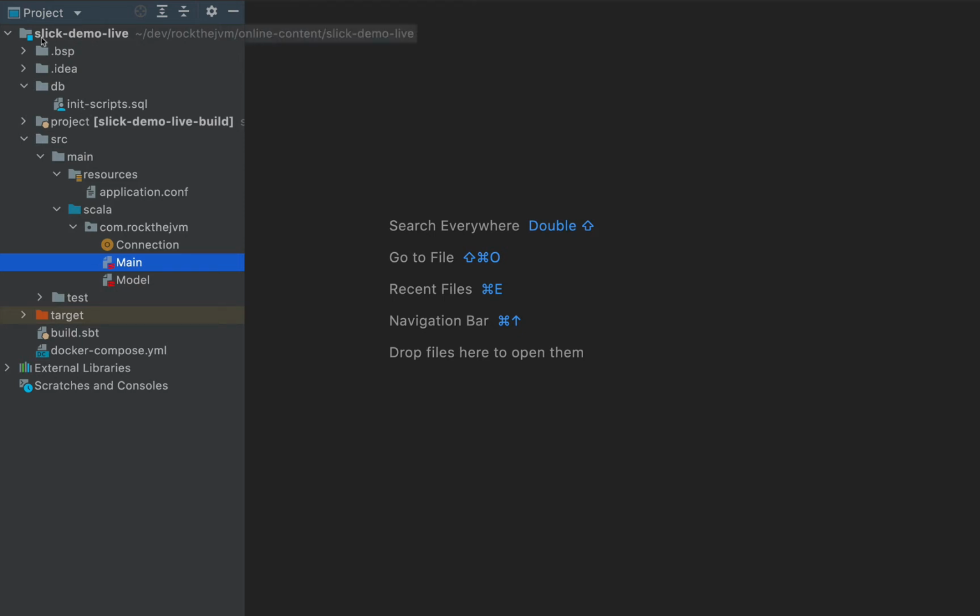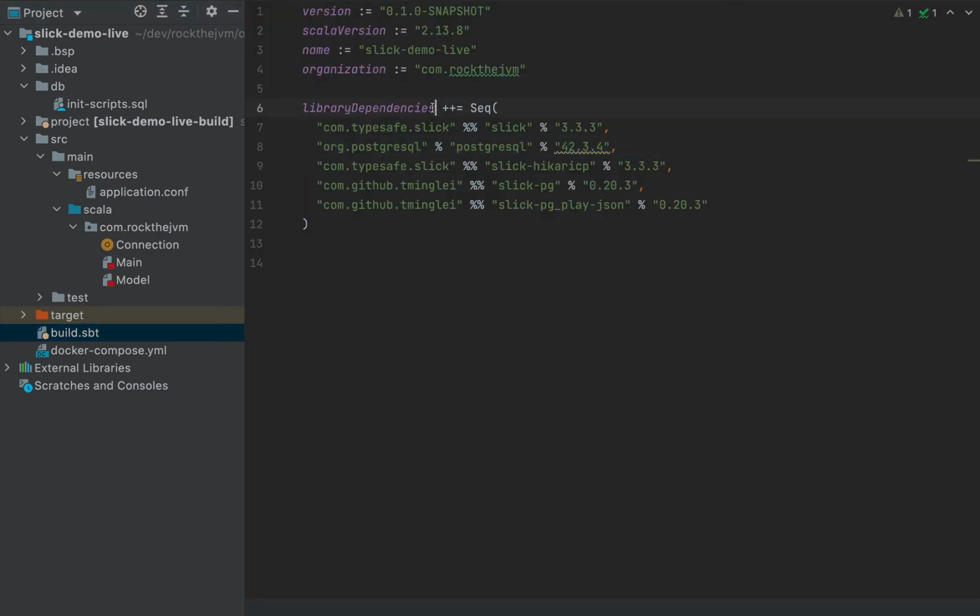This is a plain IntelliJ project built out of SBT, and here under build.sbt you have all the library definitions that we're ever going to need in this mini-series. You can also find them in the blog post, the written form of this long-form tutorial, which you can find in the link in the description of this video, so you can take the library definitions and paste them into your own build.sbt project if you haven't done so already.